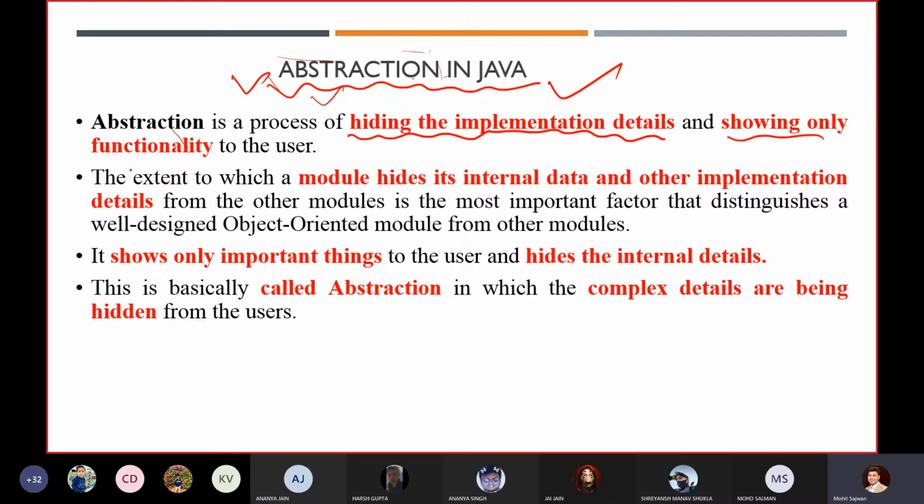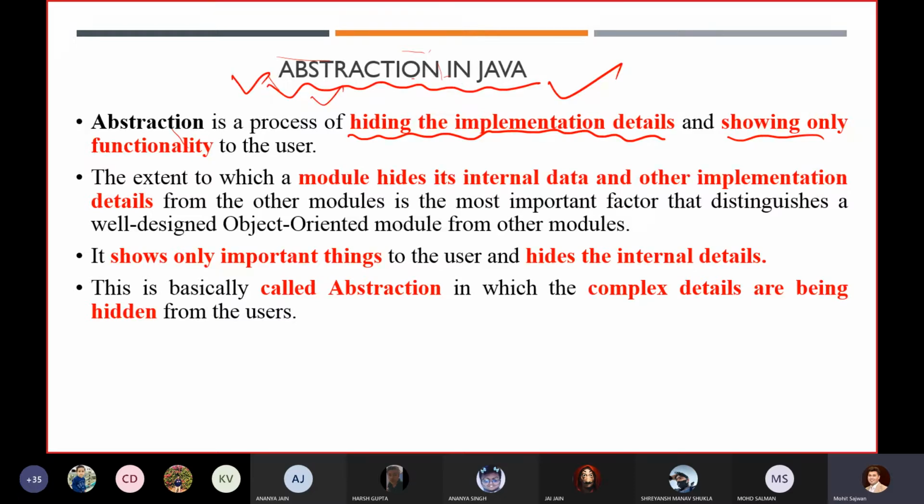You already know that whenever you go to an ATM machine to withdraw cash, do we require the implementation details, how they have implemented that part? No, not at all.